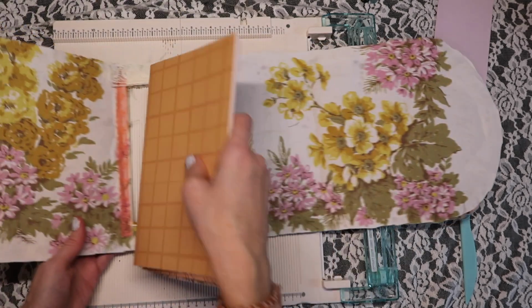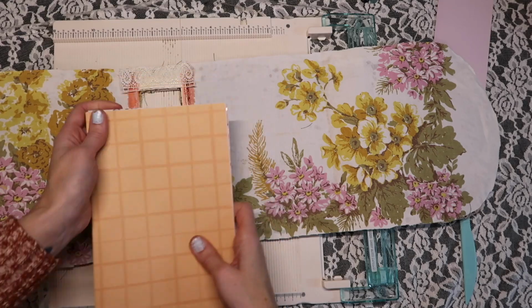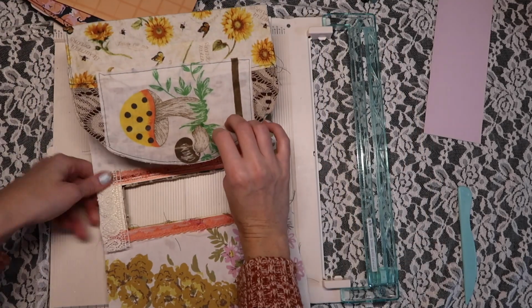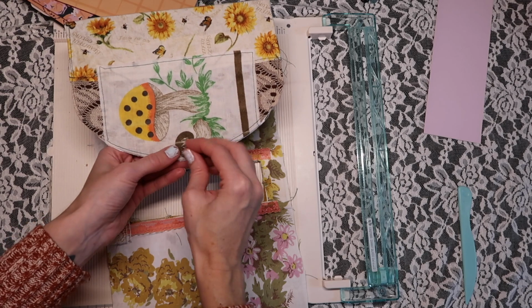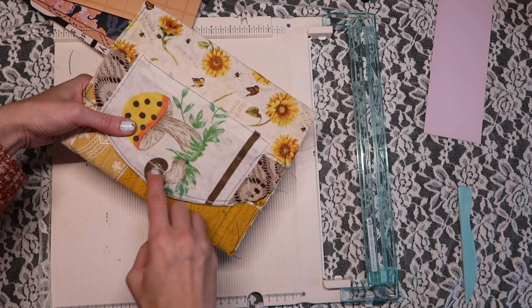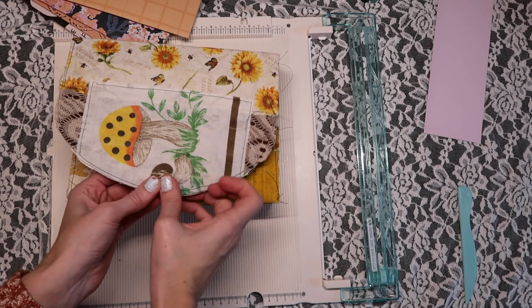So now we are going to go ahead and bind these, but before we get started with that, I am going to finish off the cover here with an eyelet so that I can have a closure. And let's see, I'm trying to see where halfway is. It's really right in that mushroom right there, isn't it?